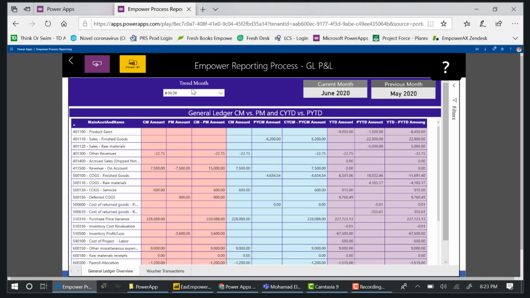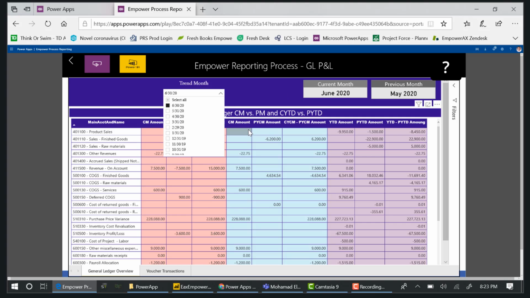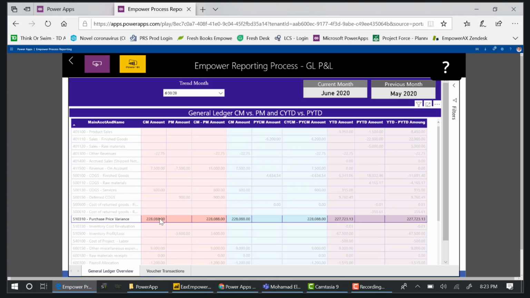So now, here's the big difference, all right? I'm gonna switch my date here, okay? And basically I now have a variance analysis, which you don't get, okay? I'm gonna change it in my current month and my prior month. So it's comparing current month to prior month, year to date to prior year to date, etc.